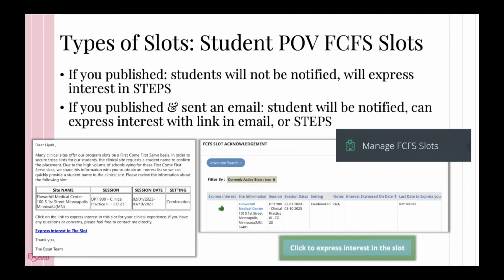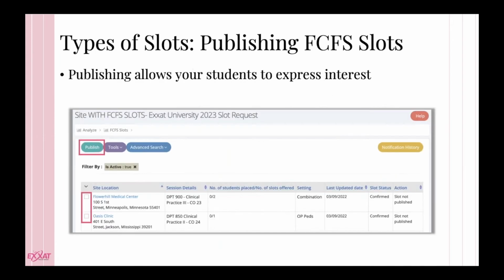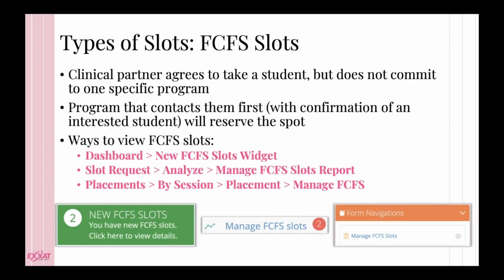Publish button. Yeah, on that Manage widget, each and every slot has a little Manage first come first serve slot. Any of the ones that you click will take you to the same page. So that is a little confusing if you go through the widget. I forgot about that part. But if you click, let me see if it shows us on the widget here. No, it doesn't. I didn't include that because the screen I was looking through was the Analyze section, and that one automatically shows you the Publish button. So I did miss that.